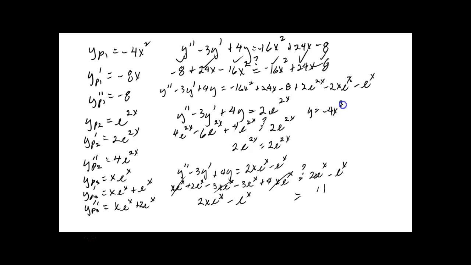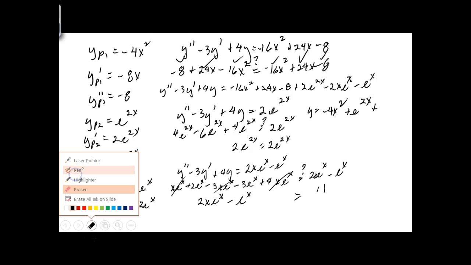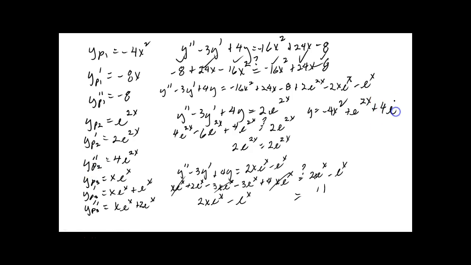Minus 4x squared plus e to the 2x plus 4 e, no, plus x e to the x, I'm sorry, I got lost in the sauce here. The pen won't come back on. 4 e to the 2x. This is the particular solution for that huge, humongous g of x here. That's the superposition principle. If you know that the pieces fit, then you know that you just add them together and those fit. Okay?